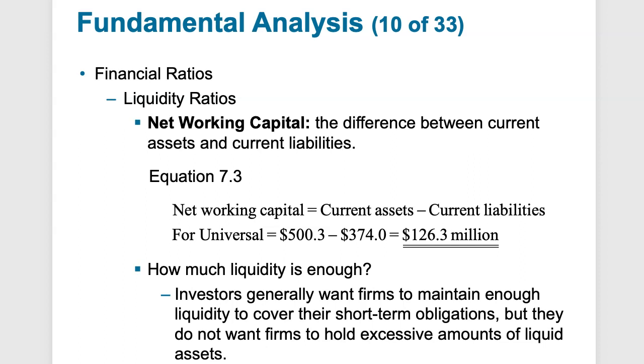And you have to take this number to see, is this enough liquidity to maintain or cover the short-term obligations? So one way I would look at it is, what are their short-term monthly obligations? Say, for you, it might be rent. So how many months of savings do you have compared to your rent?